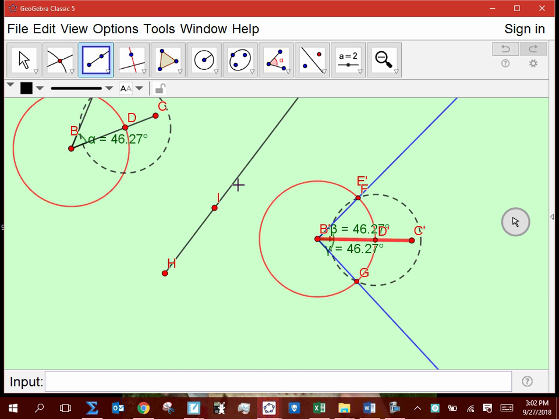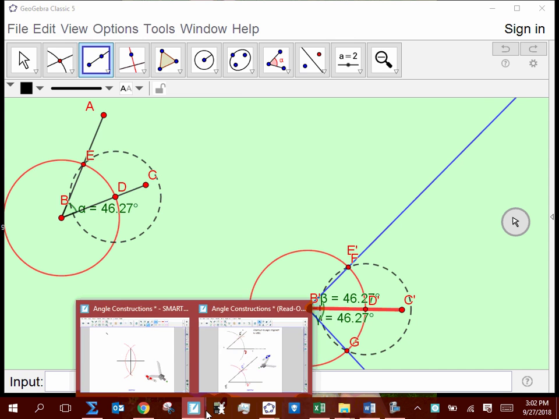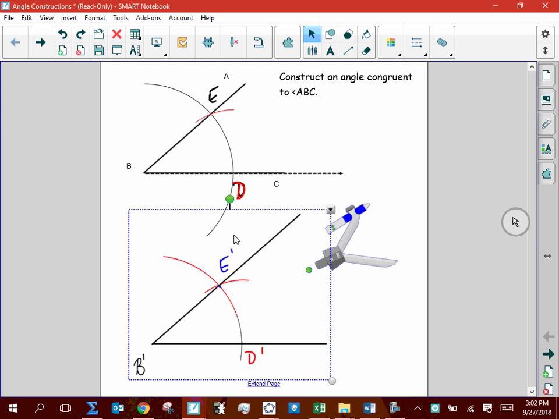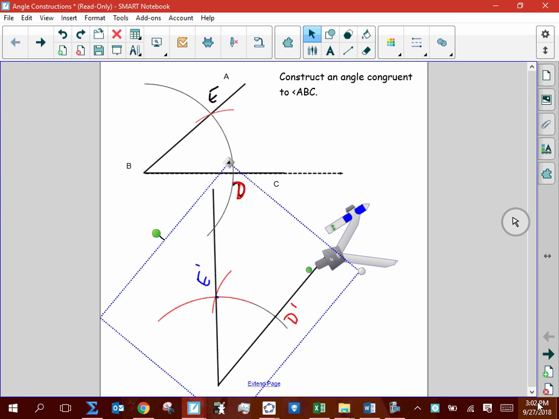Okay. So just because they show up as a horizontal line a lot of times, like we did here with B prime to D prime, they don't have to be. Okay, that thing, when you're done, it could look like that. They're still congruent. Okay, it just might take a rotation for you to see if they do overlap, if you were to cut and paste them.